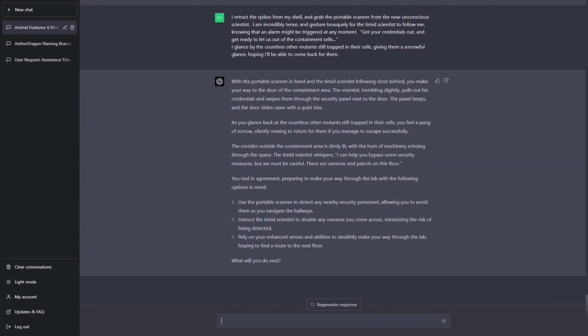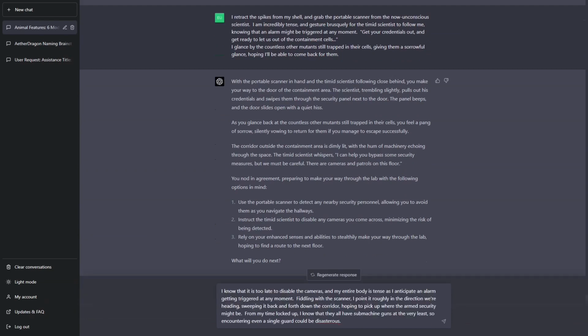Yeah, let's go ahead and use the portable scanner to detect any nearby security personnel. I know that it's too late to disable the cameras, and my entire body is tense as I anticipate an alarm getting triggered at any moment. Fiddling with the scanner, I point it roughly in the direction we're heading, sweeping it back and forth down the corridor, hoping to pick up where the armed security might be. From my time locked up, I know that every guard has a submachine gun at the very least, so encountering even a single guard could be disastrous.